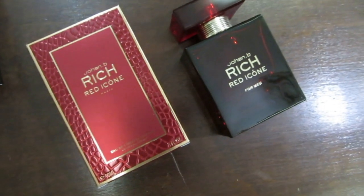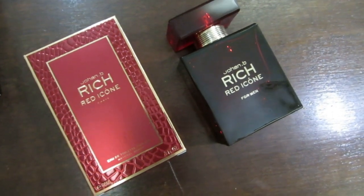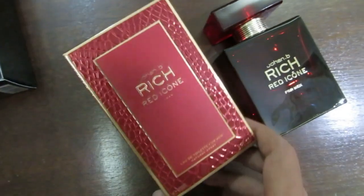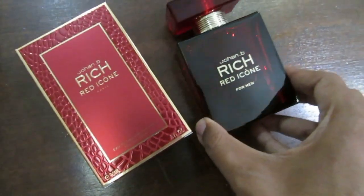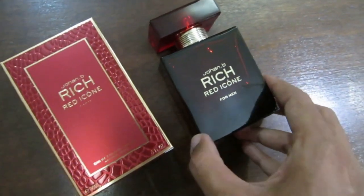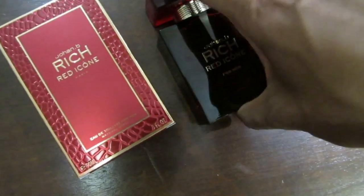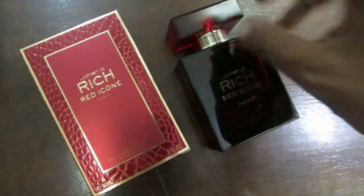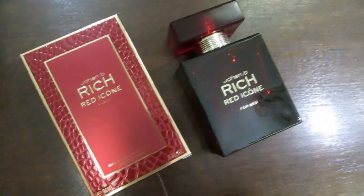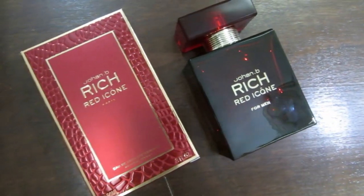So yeah, I think they improved some stuff with this fragrance compared to the other fragrances they had before. They improved the presentation, the box, as you can see, pretty gorgeous actually. I really like this box. The presentation is really very nice. So many people saw this on my shelf, on my collection, and the red color definitely attracted them. The only thing that I don't like about this bottle is definitely the cap. It's a little bit loose, but I asked a friend, and he said that the cap on his bottle is okay. Maybe it's just my bottle. I love the atomizer with this one. It does a really very good job.